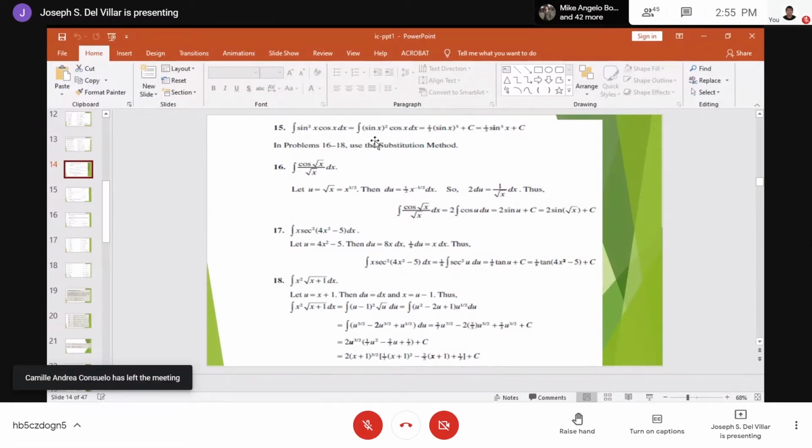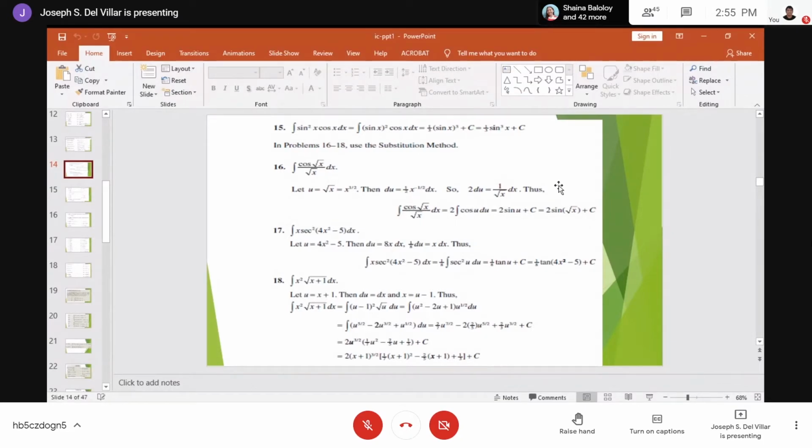Now, why do we have to rewrite this way? So that we can clearly see the differential of the terms inside the parentheses, no? Kasi dito you cannot see the parentheses. Di ba? But here, this sine x is specifically inside the parentheses. Okay? So, we need to solve for the differential of the term inside. So, the term inside the parentheses is sine x. So, what is the differential of sine?